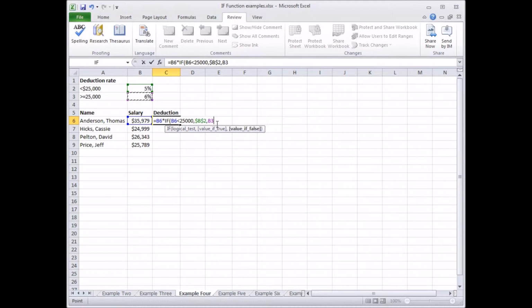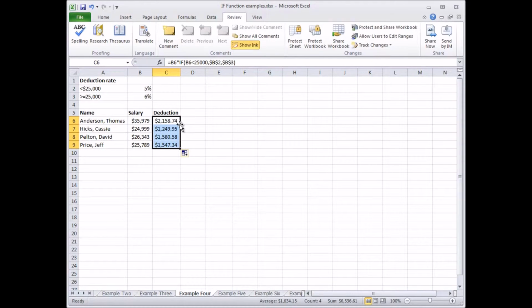And again, I'll press my F4 key on my keyboard to make this into an absolute reference. And I'll type my closing parentheses and press enter, and there's my deduction, 2158.74. Now I'll move my cursor till it becomes a black plus sign in the lower right corner of the cell, and then double click to copy the formula.